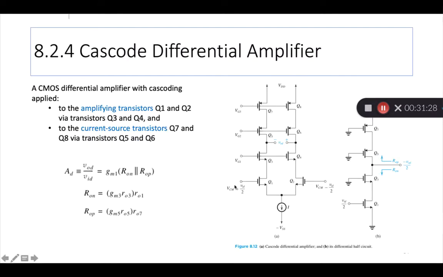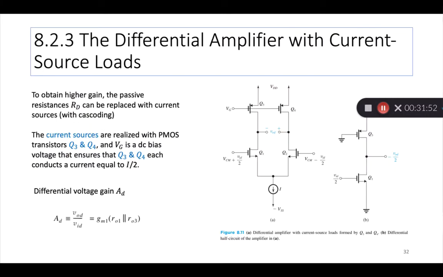Similarly, if you go on to cascoding, and I skipped ahead a couple of slides, previously we only did the analysis on this one part. Now we have another part here to worry about. But we've learned some techniques like half circuits and all that to simplify the analysis. But the point to be made, and I'm going back to slide 32, is that the technique of current source load and cascoding can be applied to differential amplifiers also.